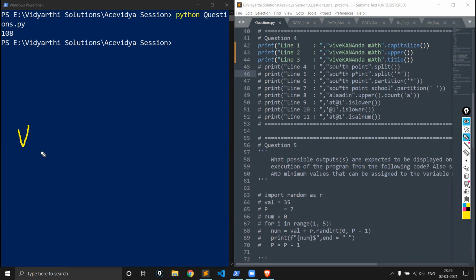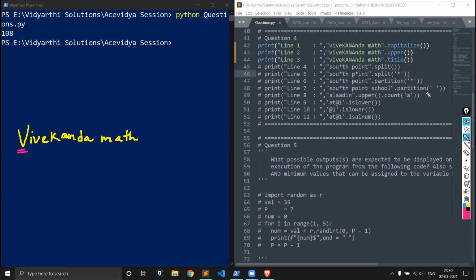So the final output of line number 1 will be: V capital, and the rest small, like Vivekananda space math, all small. We can see here, the first character changes to capital and the rest of the characters are small. That is our line number 1.